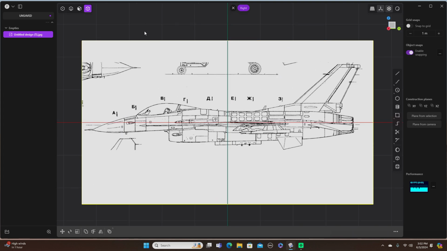Now, each one of these blocks here is 1 meter. So this would be a pretty big jet. So what do we do here? I want to scale this to make it smaller. So what I'm going to do is hit the letter S for scale, and then drag this in.